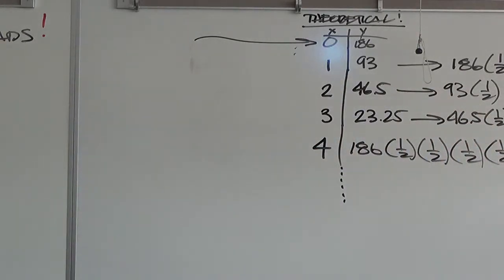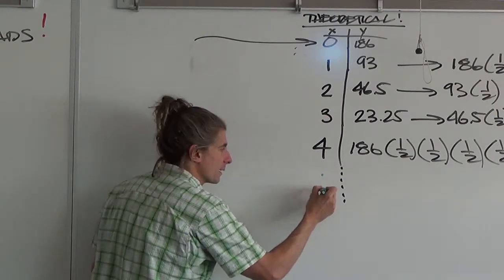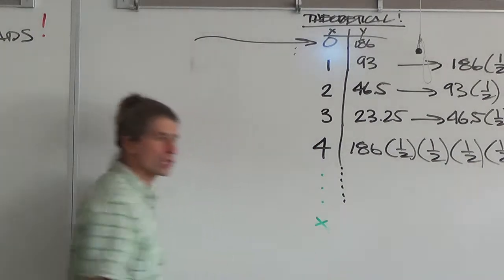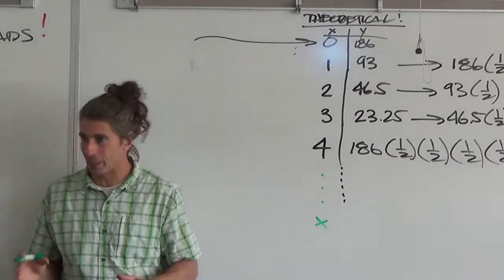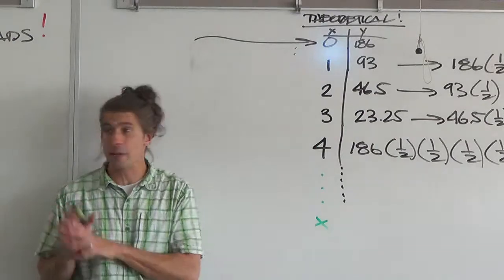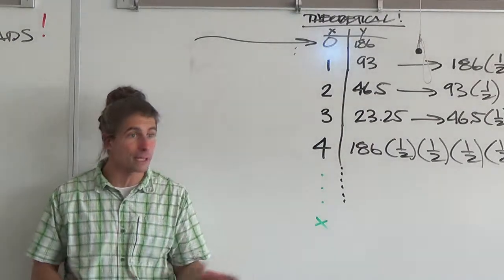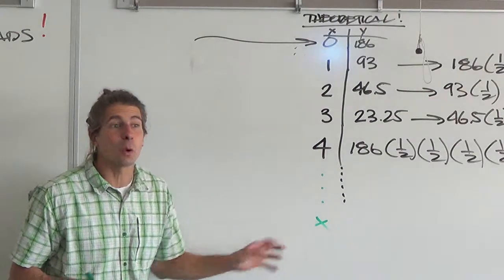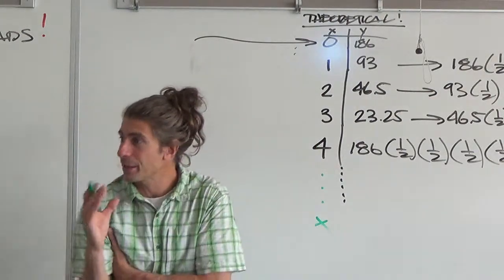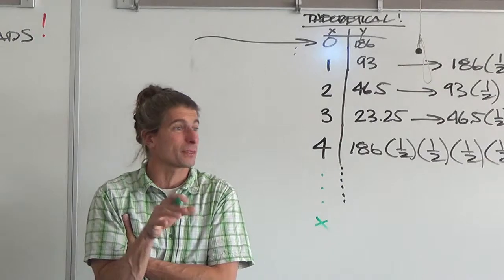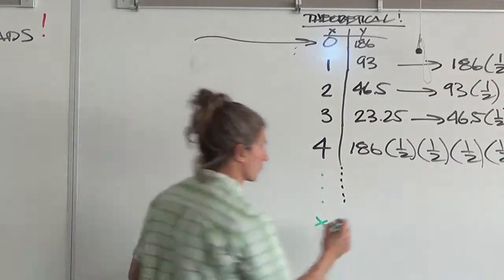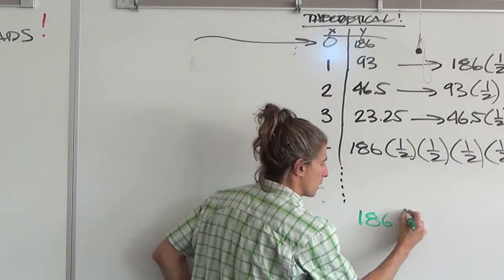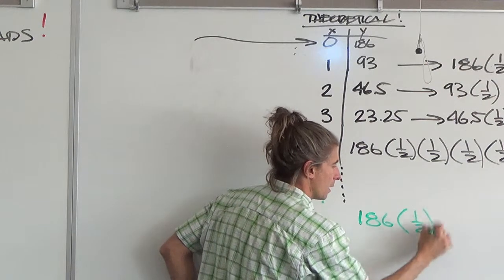Jury says, I think we can jump right to the generalization though, can't we? What happens if I go out to some unknown number of flips? X could be 1, it could be 2, it could be 3, it could be 4. What would the equation look like if I didn't want to specify exactly how many flips? In other words, if I was interested in the number of flips and studying them. Jury, go ahead. It's 186 parentheses 1/2 exponent x.